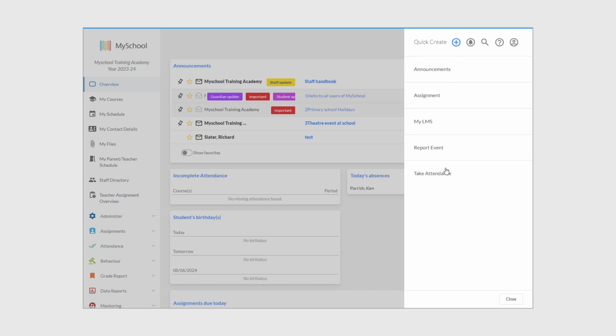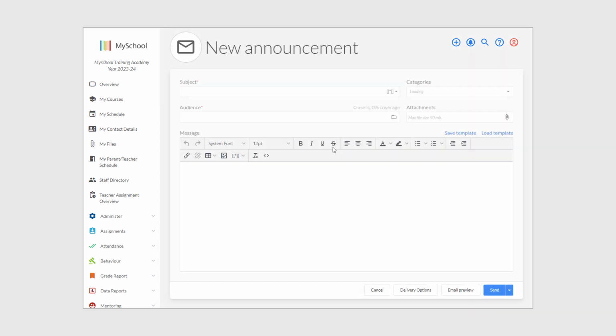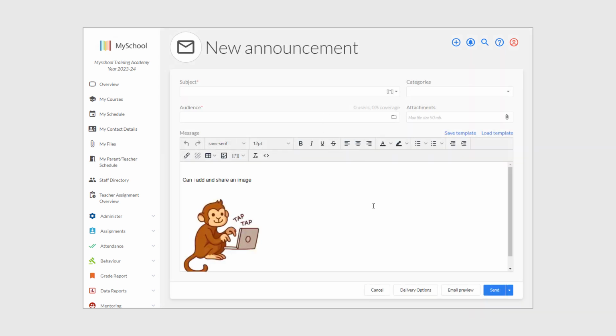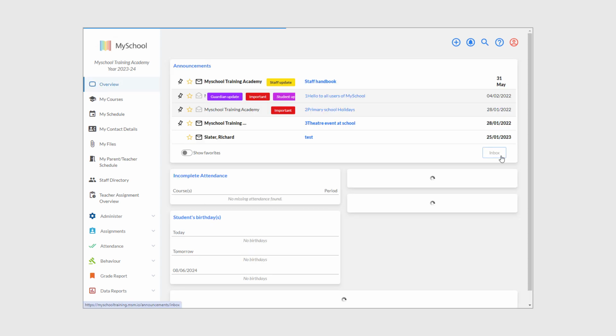Top right, staff users will have access to the Quick Action toolbar. They can change their password, search for students, courses and guardians. The plus icon gives the user access to the most commonly used modules and tools. If you need any other page added here, contact your CSM and we will add it.